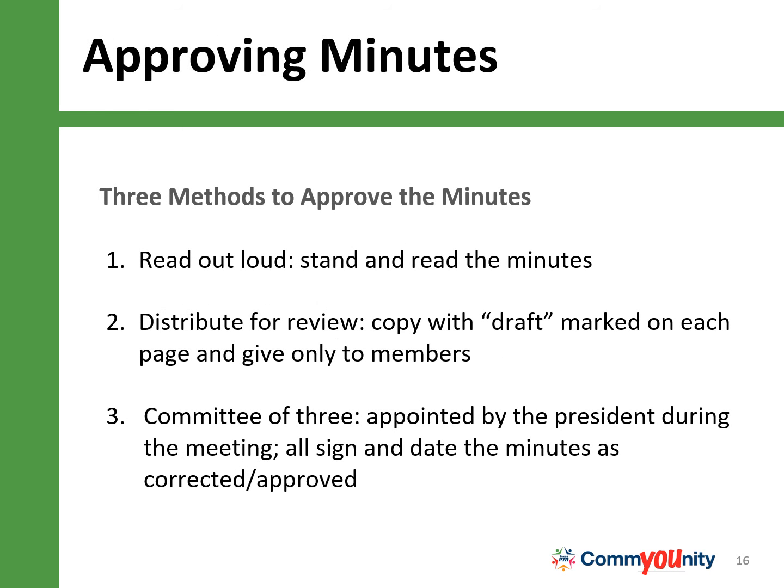There are 3 methods to approve the minutes. 1. They may be read out loud. In this case, the secretary stands and reads the minutes, and corrections, if any, are noted. If there are no corrections, the presiding officer may say, "Hearing no corrections, the minutes are approved as read." This is considered general consent.